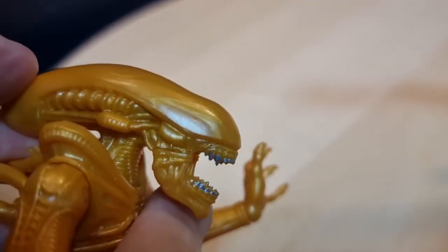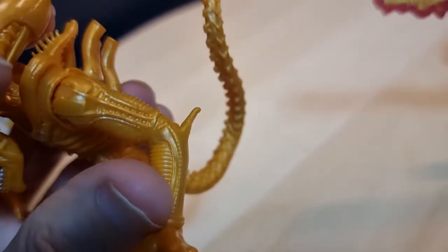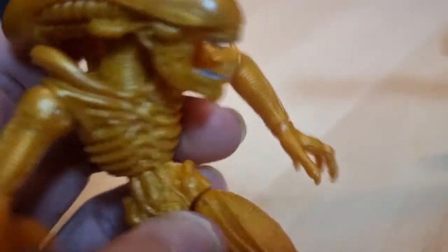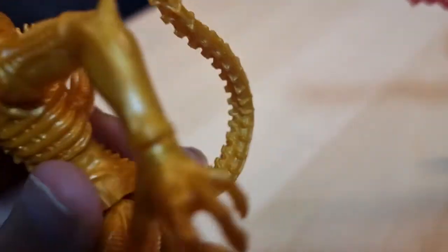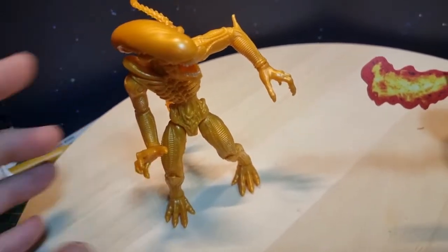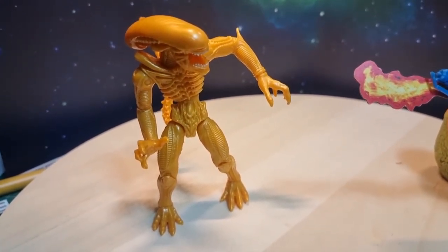It's quite metallic. So you get neck on a swivel joint, ball jointed shoulders, no elbows, swivel hands. Actually no, ball jointed hands. That's nice, unusual. You get a sort of chest waist sort of joint. That's quite nice. Ball jointed legs, swivel knees, ball jointed feet. So really poseable. The tail doesn't move. This is superbly poseable. Yeah, really nice. I've been just steadily impressed with the Lanard figures. Great toys just thrown away with cheap ass packaging and stuff.